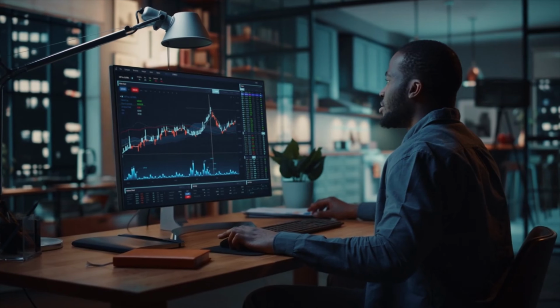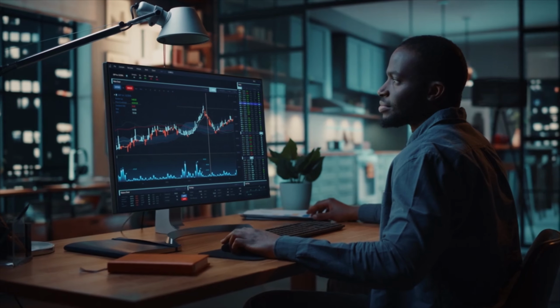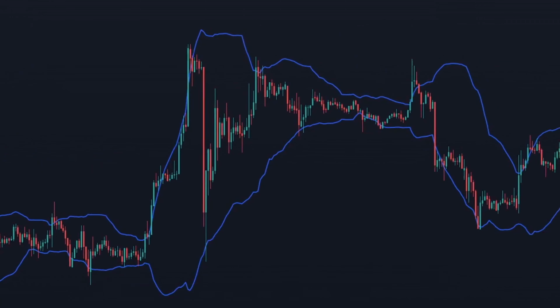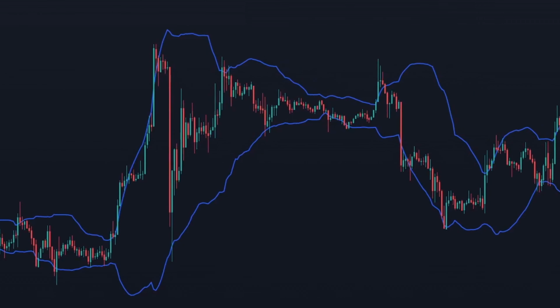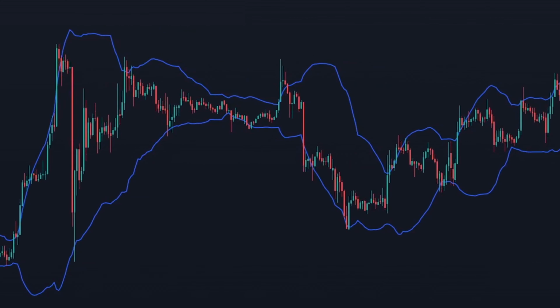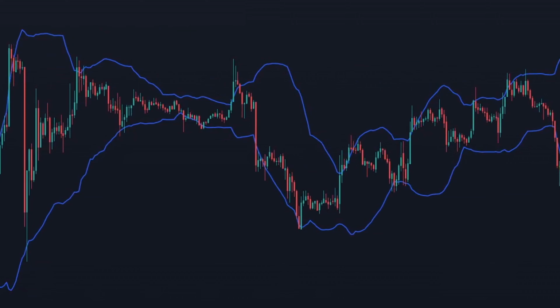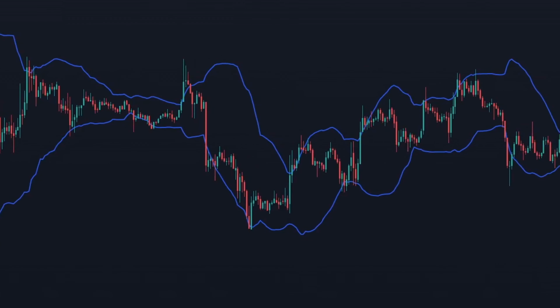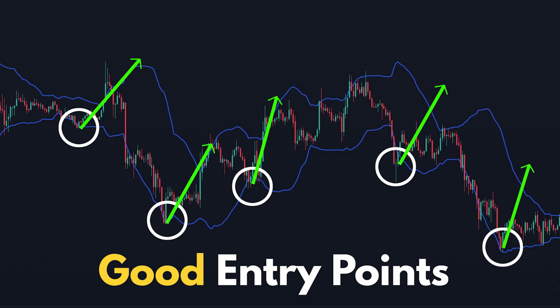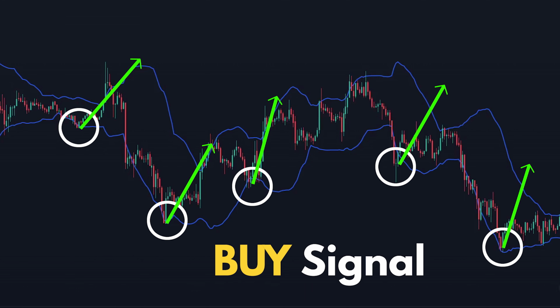But what is the most used and the most effective strategy? The answer is the price action at the bands themselves. If the price approaches the upper or lower band, this could signal an overbought or oversold condition. In this case, you could look for a potential reversal or correction in the opposite direction. So, once again, in plain English, when the price touches the lower Bollinger Band, it signals that the market is oversold and the market should go up, so it is a buy signal.